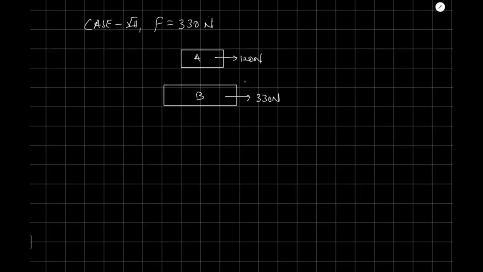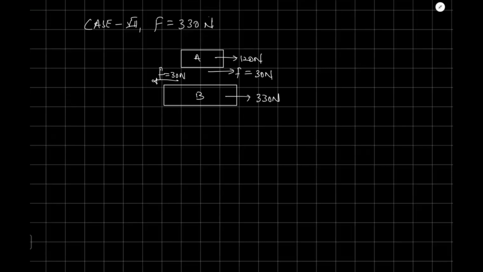It is given to us, and now we have already understood that friction force is going to act on this one in a forward direction and on this one in a backward direction. Either you can assume this, or you can assume as we have done in the previous. So let's assume the maximum friction is acting, so it is 30 Newton and this friction is also 30 Newton.